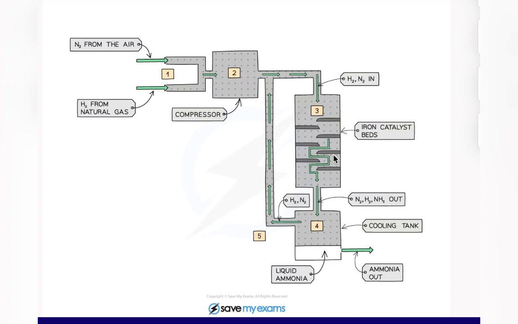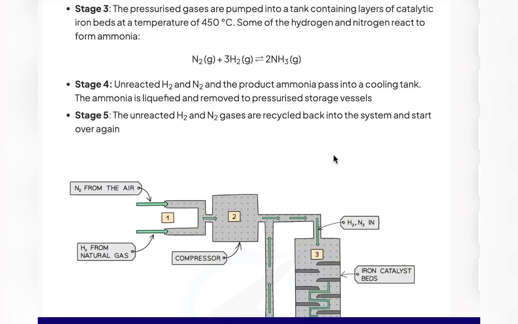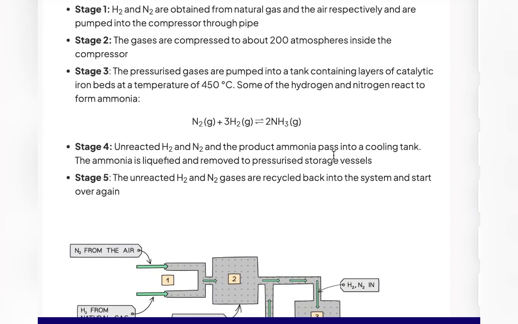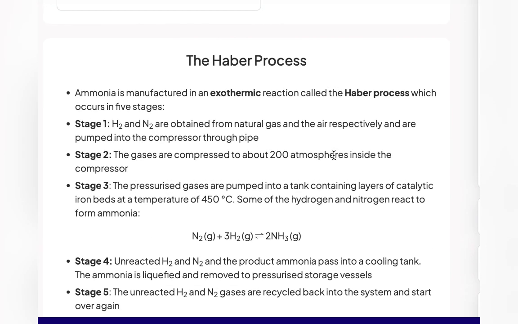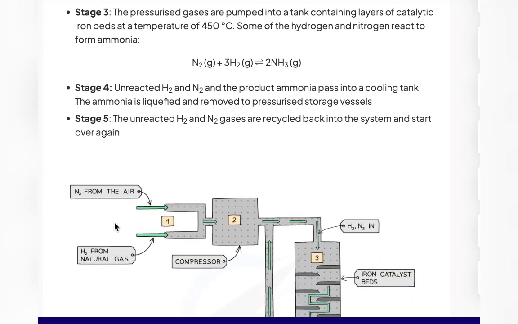Okay, so when we get these 2 materials, we have built an industrial machine that has different stages, and these 5 stages are incorporated in this diagram, which we're going to describe. The first is to get the source of the raw materials, the gas that we're going to pump into the compressor. So the first is pumping the raw material gases, the nitrogen from the air and the hydrogen from the natural gas, into the compressor. That is the first stage in the making of ammonia using the Haber process in industry. So that's our stage 1.